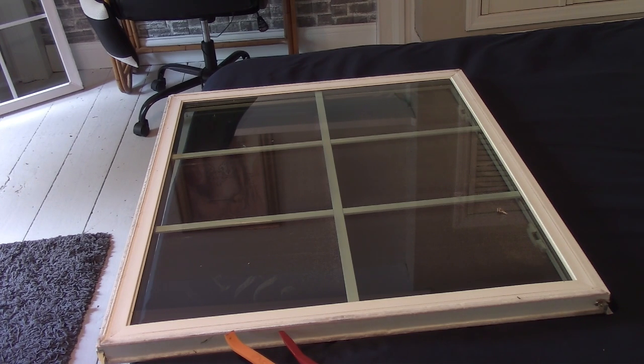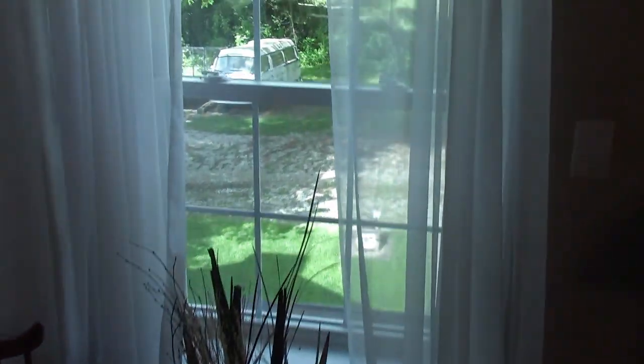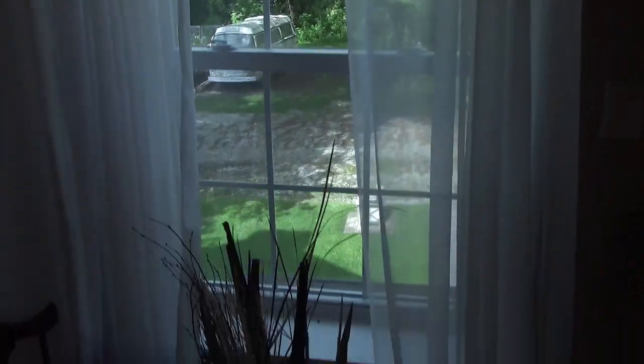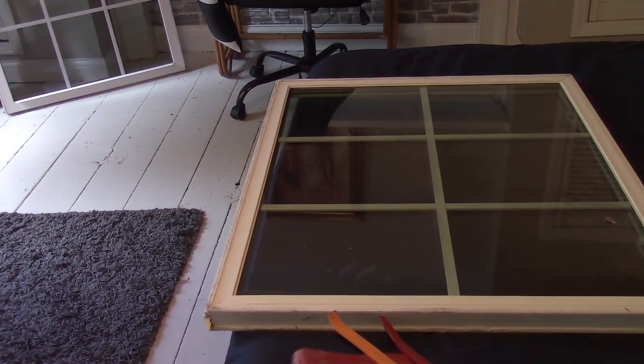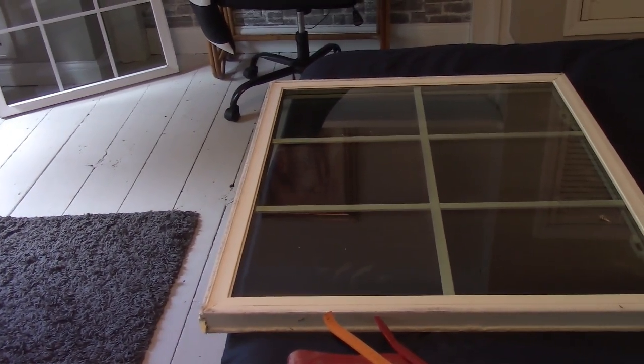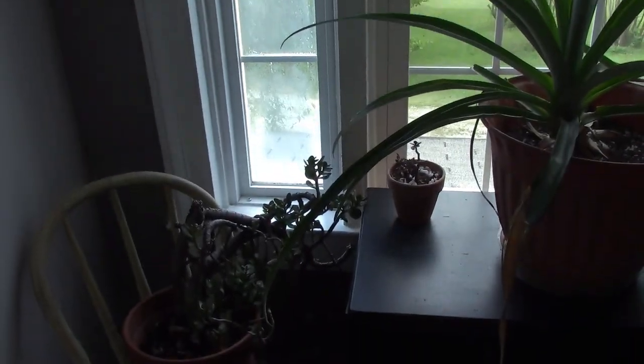What you're looking at there is one of the windows, the upper pane in my house. It's the top one. They're double hung, they pop out, they're easy enough to remove. The problem I have is the seal is broke on these two. I put them in this room so you didn't notice them as much. And if we go over here, let's go for a field trip. You can probably tell in the video that glass there has also got a broke seal.